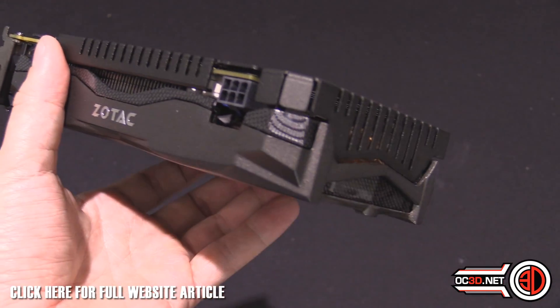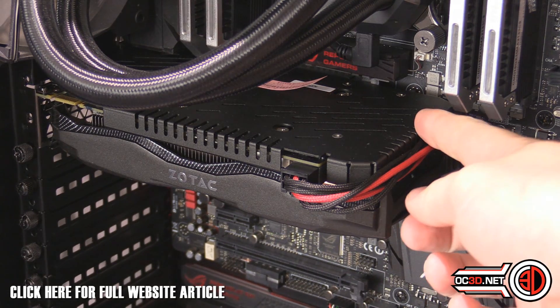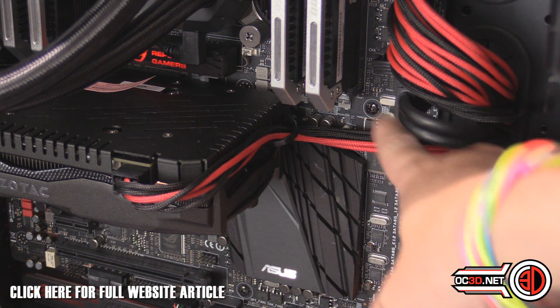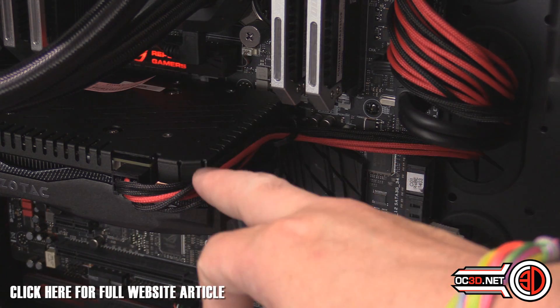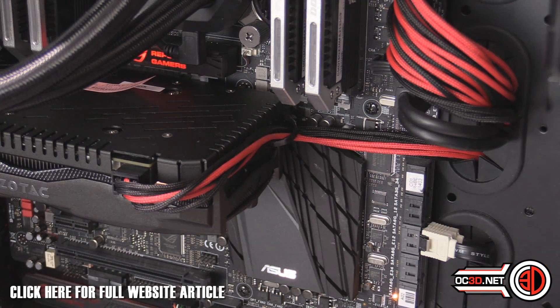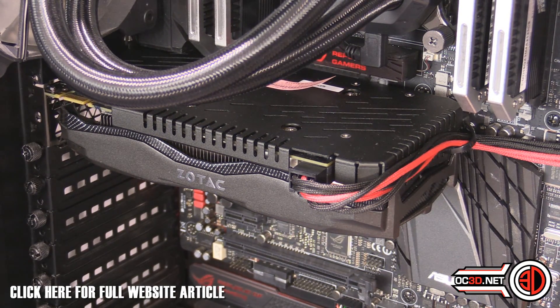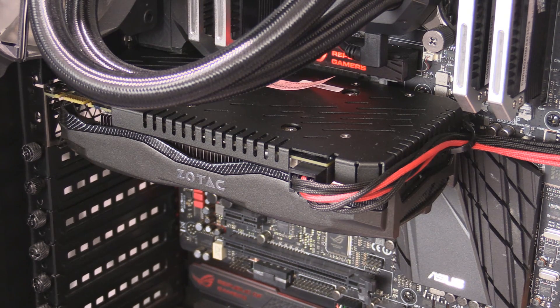Here's a quick look at the cable management hack using a zip tie and the backplate. The card is shorter than a normal ATX PCB, but you can use this to keep things angular and tidy. If you're using an ITX board, which would be roughly the right length, it keeps things even tidier. The backplate and design look really nice and understated — almost stealthy. If you want a tidy small build, ATX or ITX, this could be absolutely perfect, and with no screaming colors it should fit with a whole range of systems.